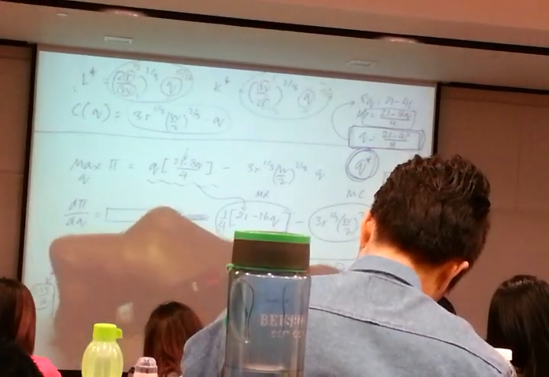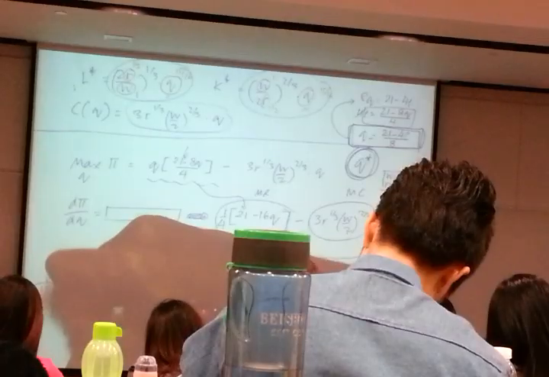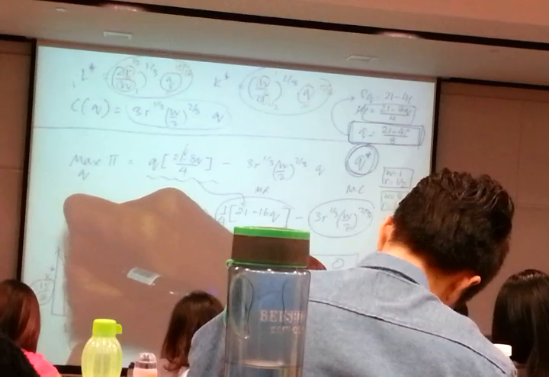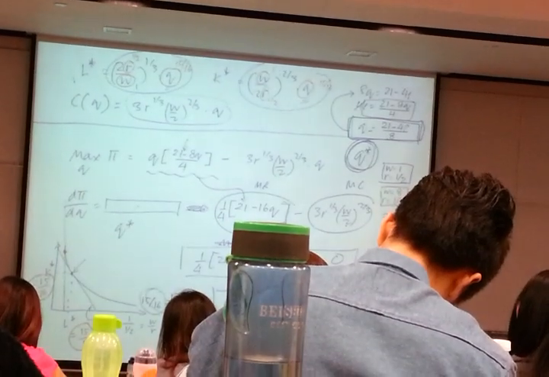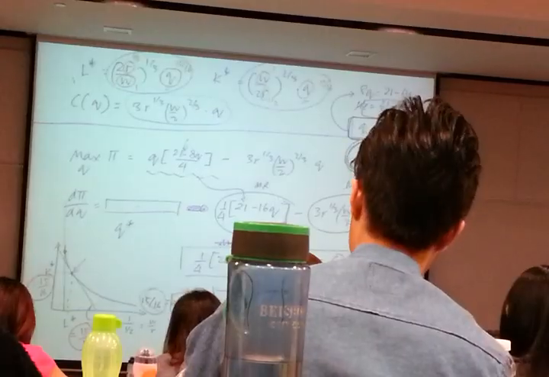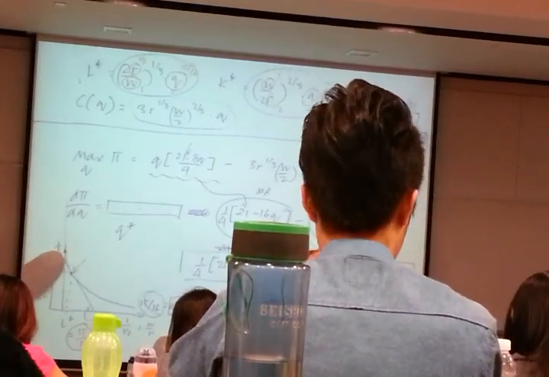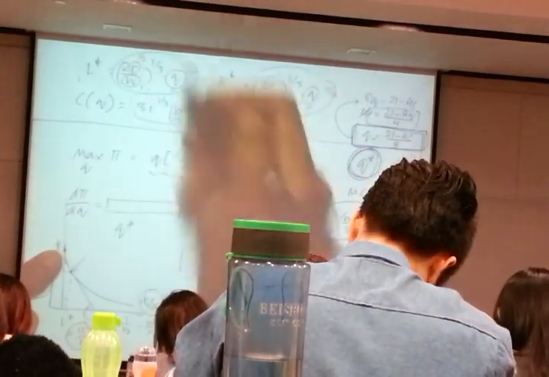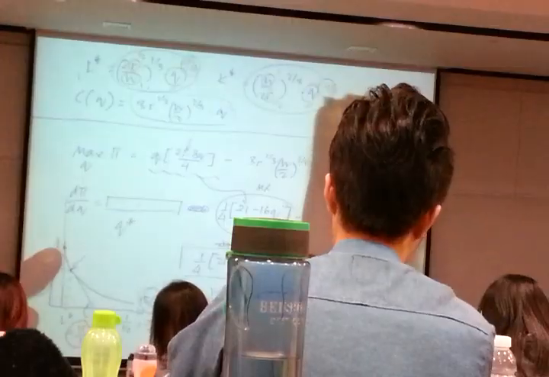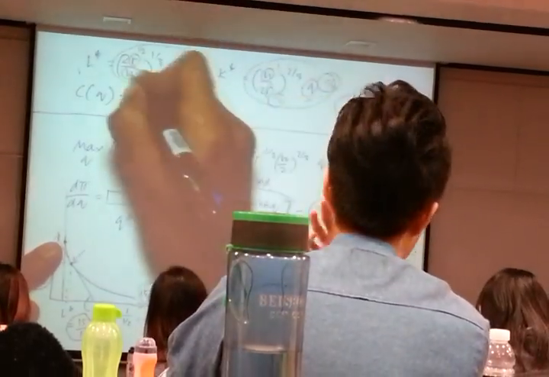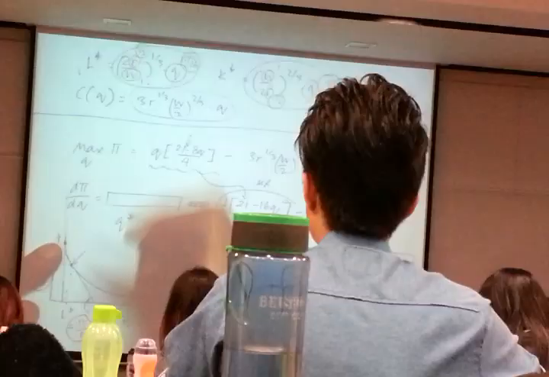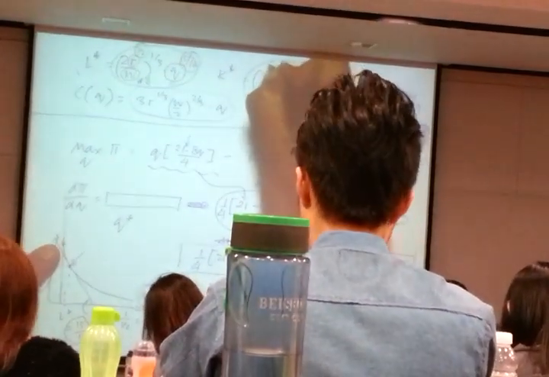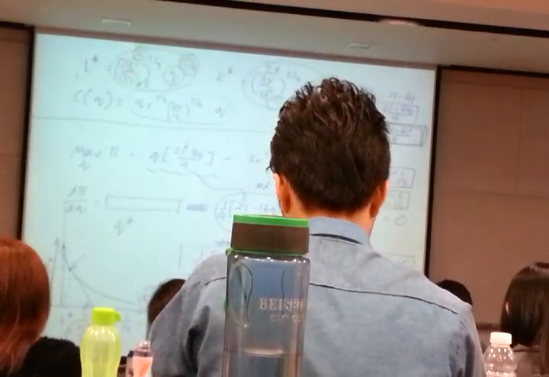Now your isocost line has a slope of 8 over half, which is 16. Much steeper. So let me draw an isocost line that has a slope of 16. Something like this probably. So I am looking for this one. How do I find it? Do I do cost minimization again? The answer is no. I already have an expression for L star and K star from before. I keep Q as 15 over 16, I keep R as half, but I change my wage. Instead of 1, I make it 8. That's it. That will give me L star and K star.